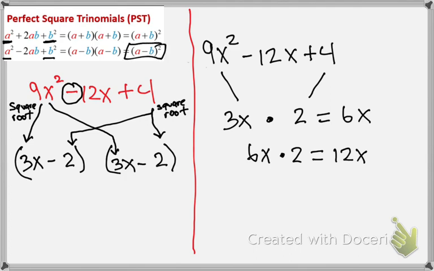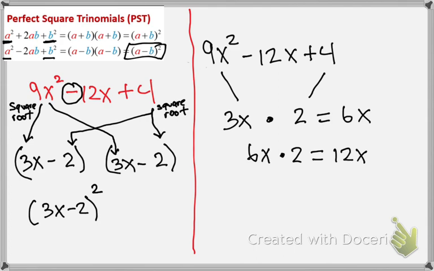So you open up your parentheses. You just rewrite what you have, 3x minus 2. But instead of writing it twice, they square it. Get used to this notation because on a lot of exams, instead of writing it twice, they'll just write it one time and square it, letting you know that it's a perfect square trinomial. Only perfect square trinomials can be written once as a binomial, then squared. So this binomial squared creates a perfect square trinomial, and that's through the process of FOIL.